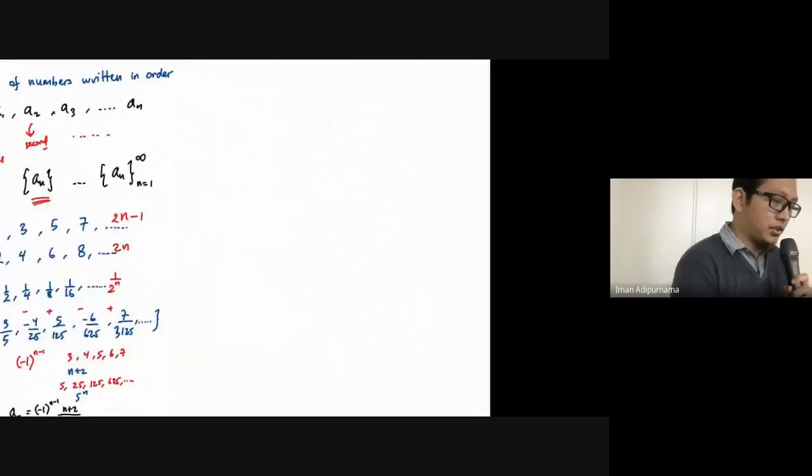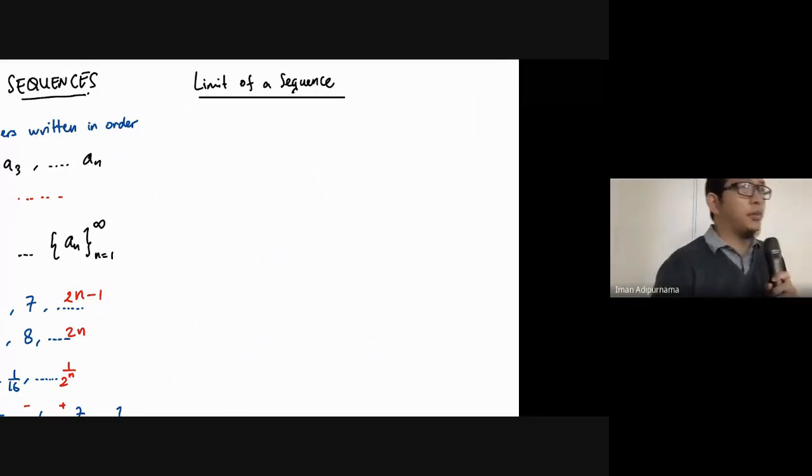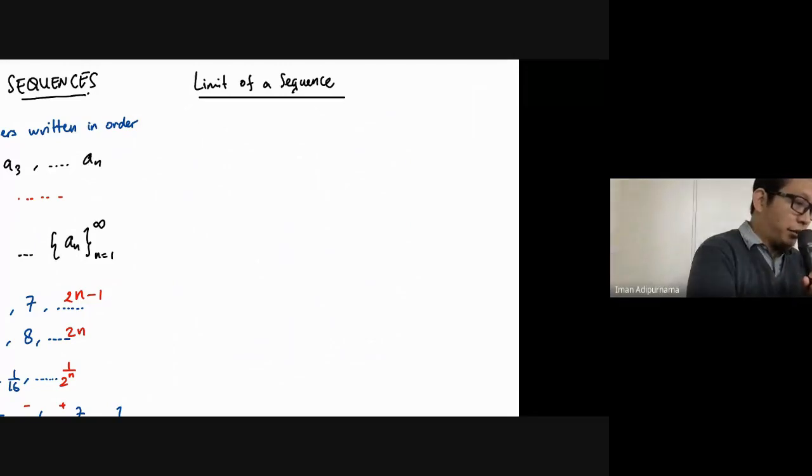Let me give you the second one. It's called the limit of a sequence. By the name of the title, limit, we are dealing with the limit as in calculus 1. But what we change is we change the functions into a sequence. So we are treating this sequence as a function. Let me write the sequence, or we can plot the sequence.